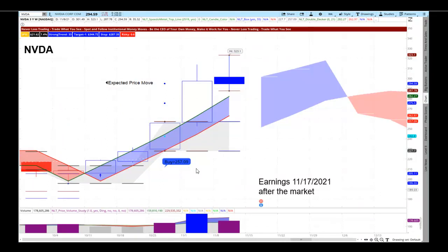What you see here is the Never Lost Trading top line chart for the stock Nvidia. So the big graphics card manufacturer. And so you see here in advance of the earnings, which will occur on 11/17, we found a buy signal. And we call this buy signal here power tower. The candle with the cyan dot is signified as a power tower. It stands tall and points a direction.